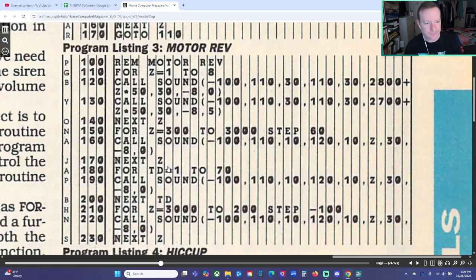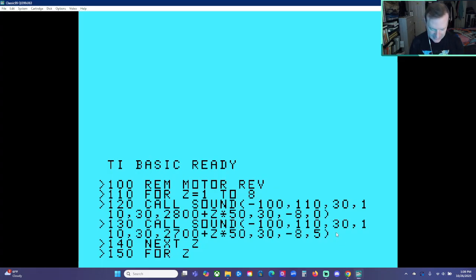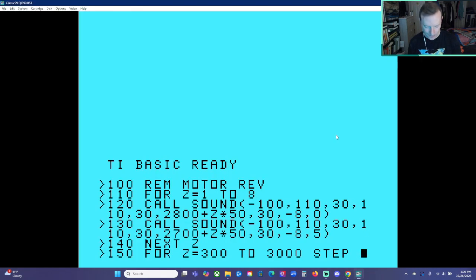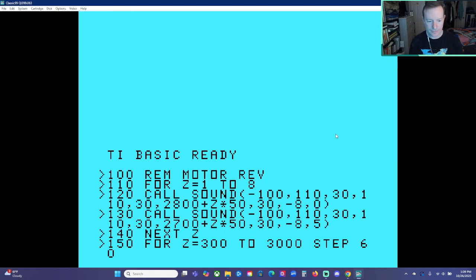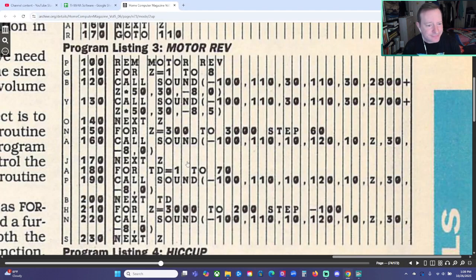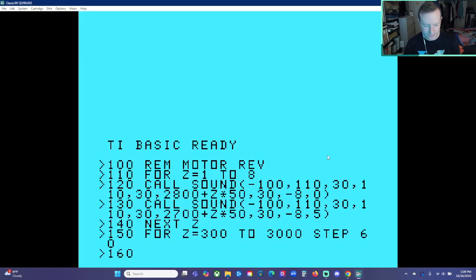150, FOR Z equals 300 to 3000, STEP 60. 160, CALL SOUND.